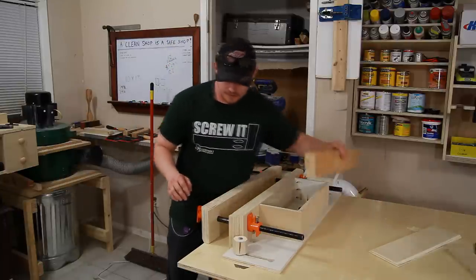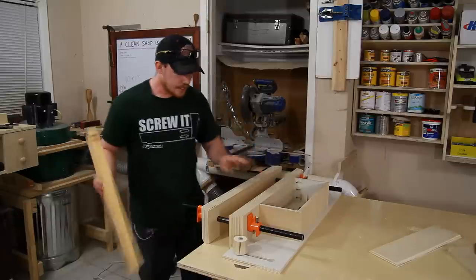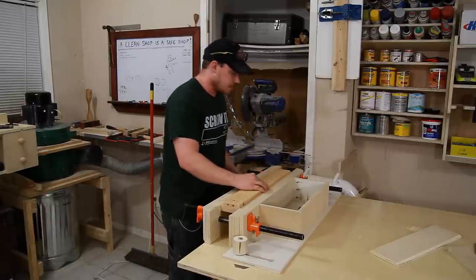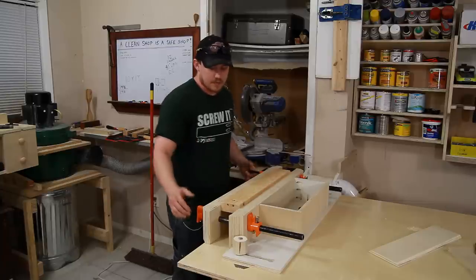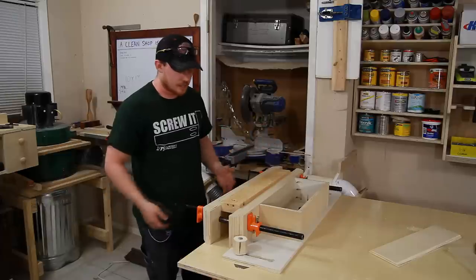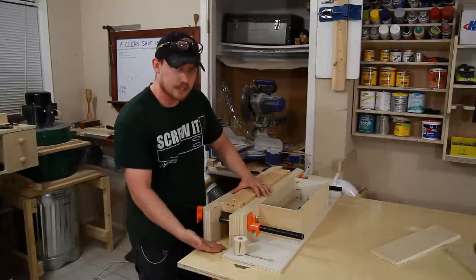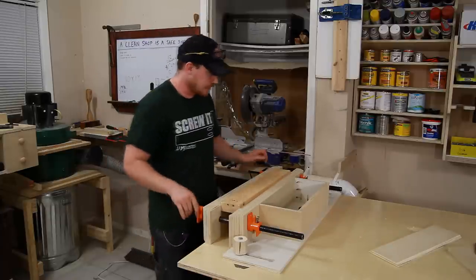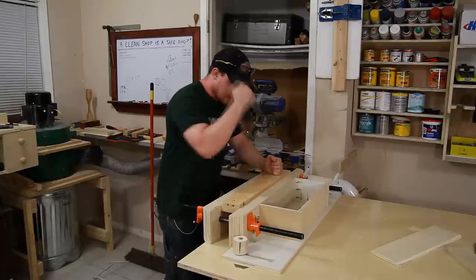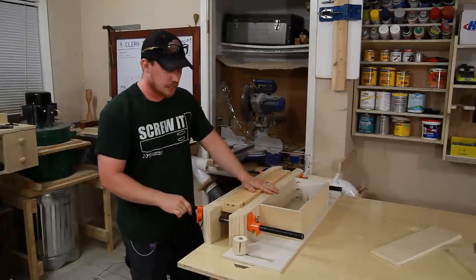And speaking of pounding on it, I have this adjustable, so it'll slide forward and backward, and when it's slid forward, it's sized so that you can get a full 3.5 inch piece in here, such as a 2x4 or a 4x4, which is pretty much the widest stuff that I would be making a mortise on, such as a table leg. And with it clamped down, all your weight is being transferred directly into the workbench because there's no overhanging, and these pipe clamps seem to be holding it just fine. So if you can pound on it and it's not going anywhere, you can probably chisel out a mortise just fine.